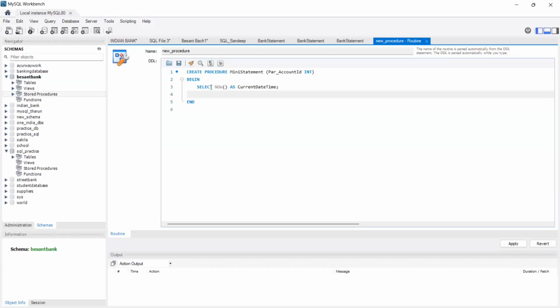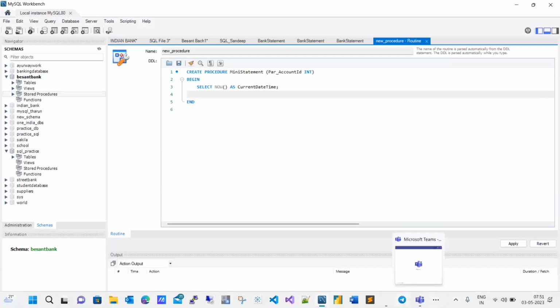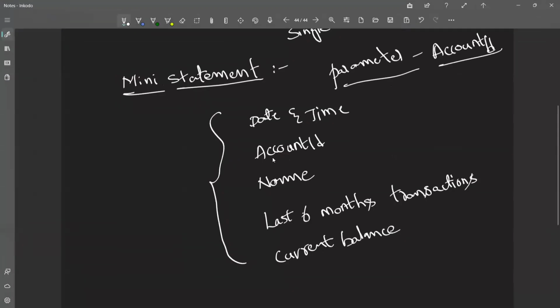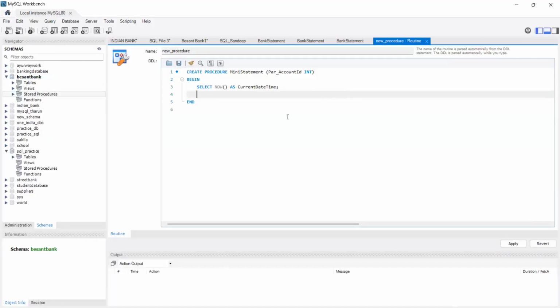After current date and time, what is the thing that they are printing? Account ID. We are taking account ID itself as input. The customer is giving his account ID as a parameter. I have to print the same account ID, right? I have to print his account ID only. He is giving the same value as input, so I will print the same value.